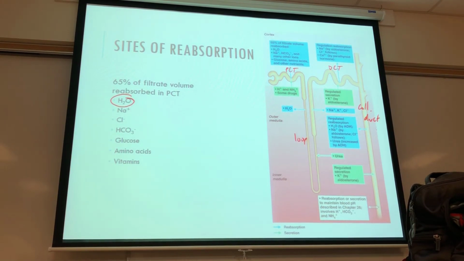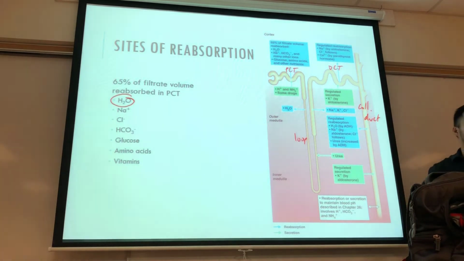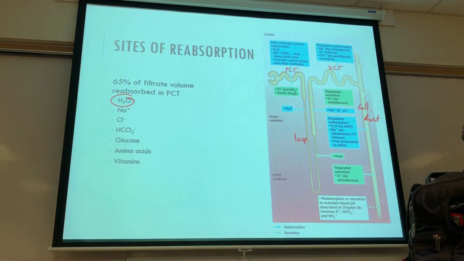The next thing to look at is when we make our way into the DCT. Again, a quick gist of reabsorption. Salts are reabsorbed, sodium, chloride, and calcium in the DCT. And then in the collecting duct, more salts. We're reabsorbing salts and we're reabsorbing water. So that's really the big chunk of it. If you're looking at where we're reabsorbing most of the stuff that we were able to absorb through digestion, it's really in the PCT.